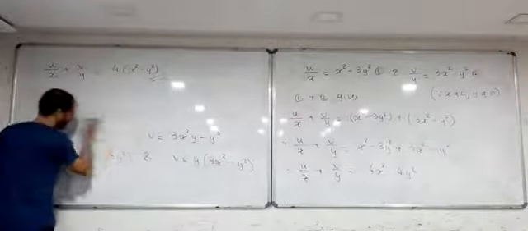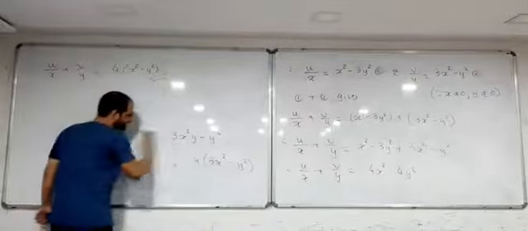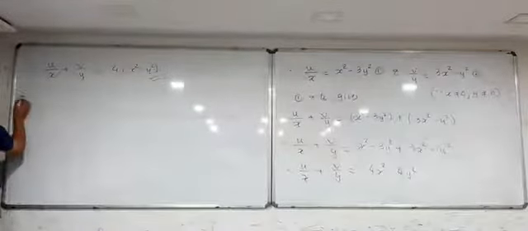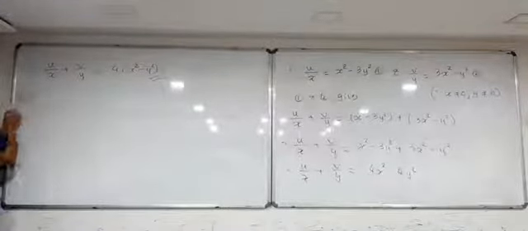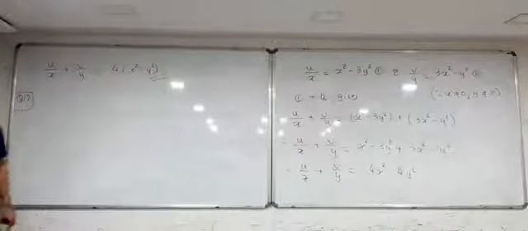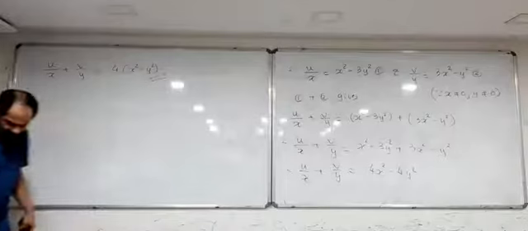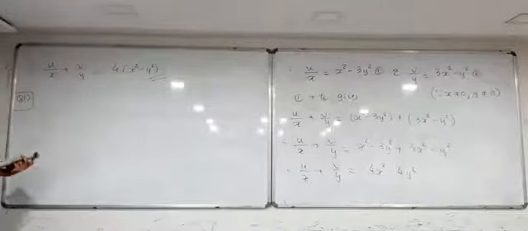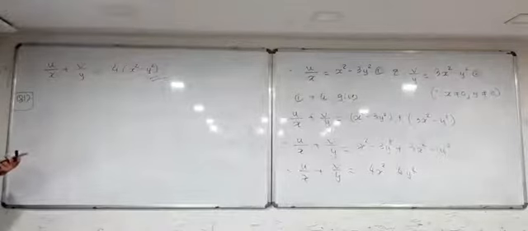So the miscellaneous exercise is over. No, still one question is remaining. It's question number 17. That's a very good question. It has many different methods, so let me try a method and give you the answer. Question number 17, mark it, you will have to practice it. It is a good question for 2 marks as well.